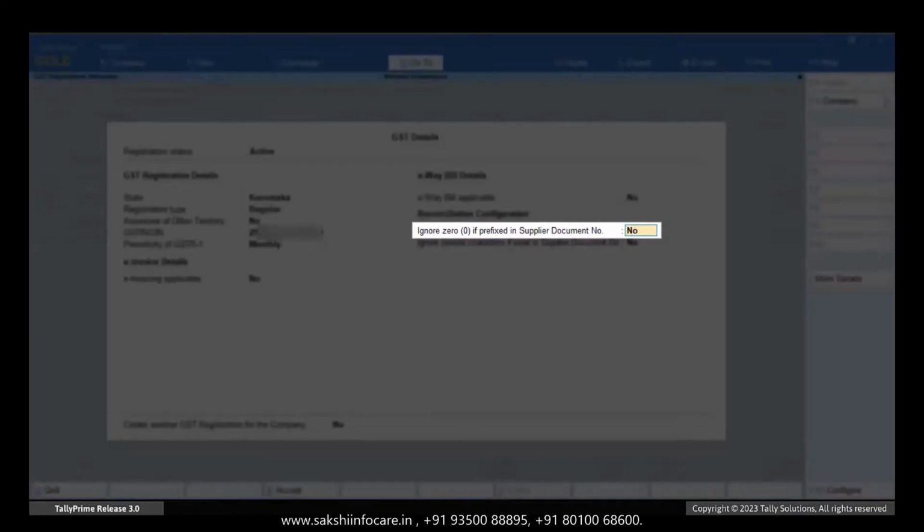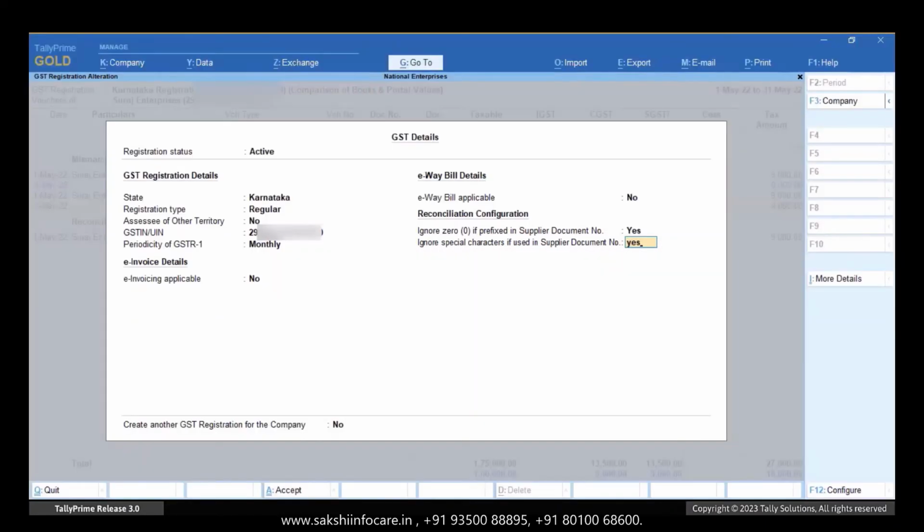Ignore 0 if prefixed in supplier document number ensures that if some party uses zeros as prefix to maintain the number of digits in their voucher number, then the zeros will get ignored. Ignore special characters if used in supplier document number ensures that if some party uses / or some other special characters in their voucher number, then those special characters will get ignored.